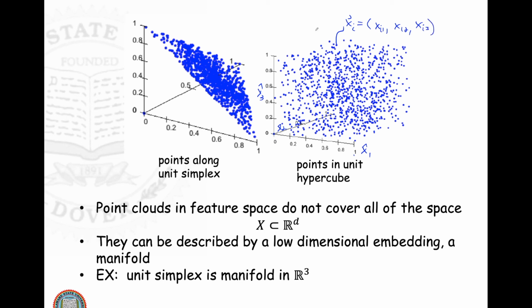And so this vector xi, each one of them is some point in R3, three-dimensional real-valued space. Now, of course, if you're thinking of these data points, these three vectors, as being maybe a representation of an image, if you have an image of a particular type of object, like apples or dogs or golden retrievers or what have you, well, point clouds in feature space don't ever look like this. You don't have uniform coverage all over your space, because a particular location in feature space corresponds to a unique combination of certain colors, textures, and shapes.